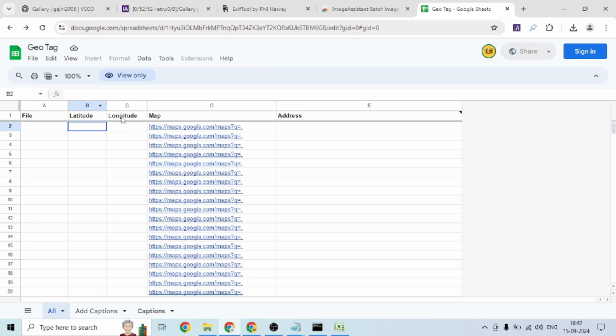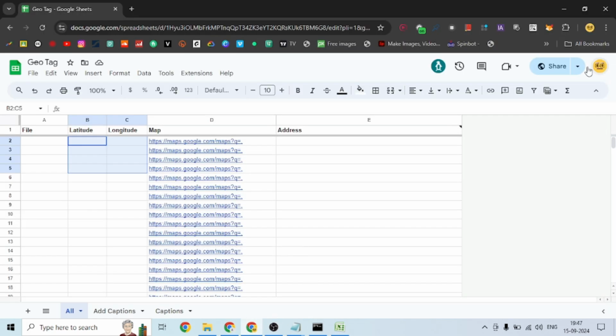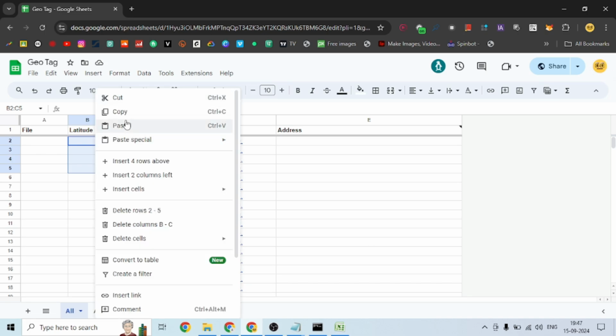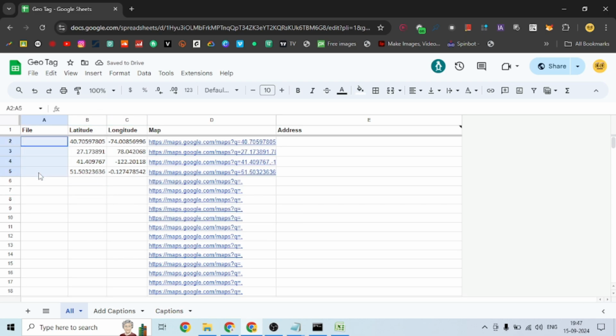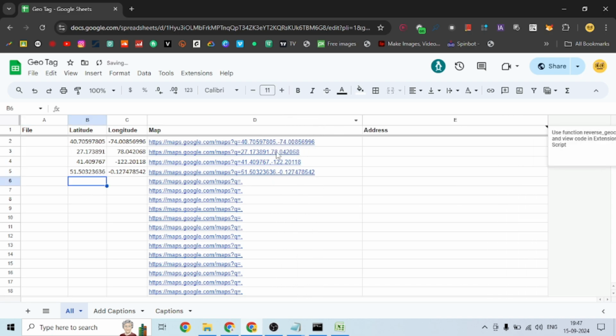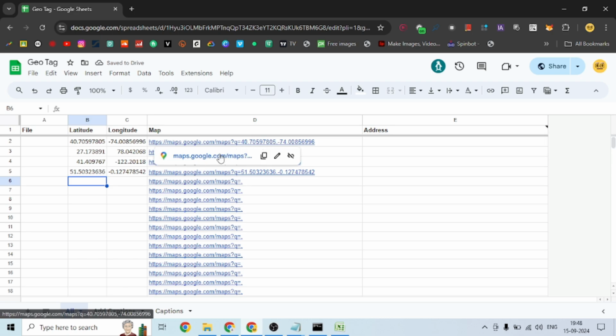So we have the latitude longitude data, right? So this is not my real ID. From my real ID, I will go to another tab. So this is my real ID. This is signed in. So I would paste this, right? Paste it. So what we have is four images, right? Okay.